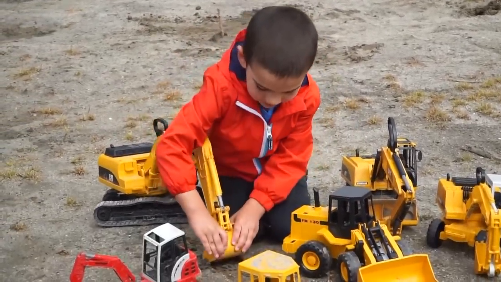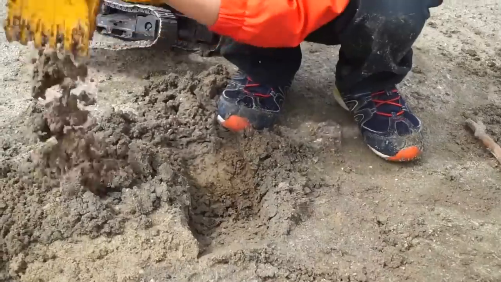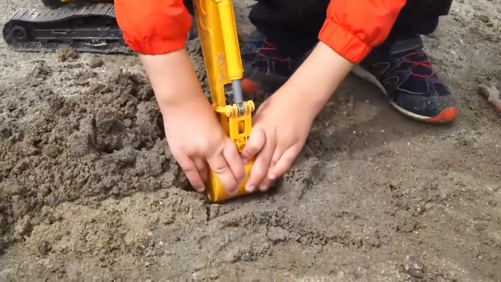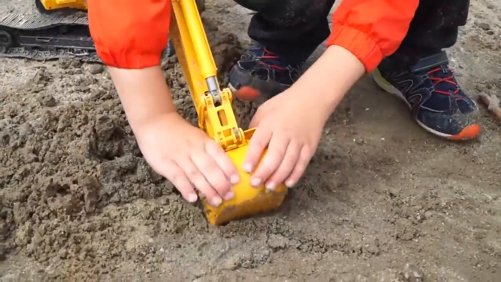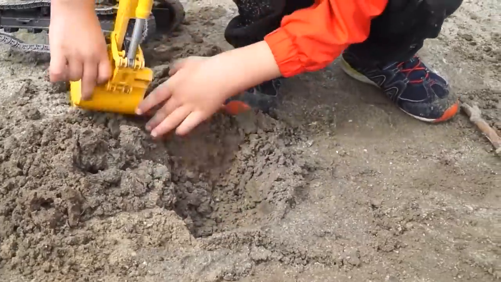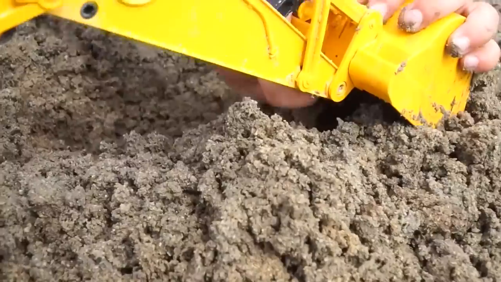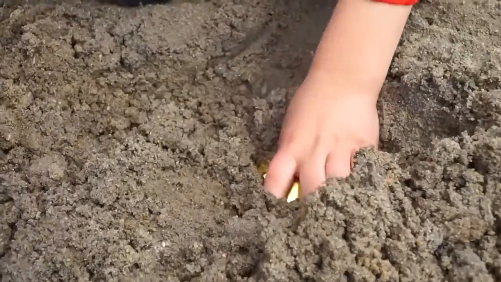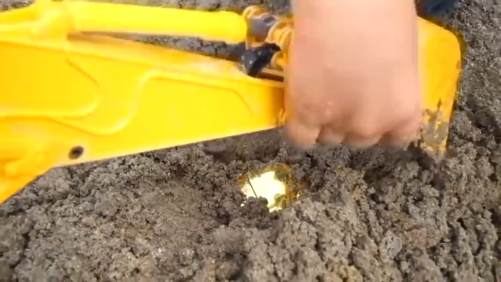Just gonna play at the park with you. They're gonna help you find special surprises. I think there's some treasure. I wonder what kind of treasure's under there. I see something yellow. What's the yellow? I bet that's some treasure. What is it? It's treasure. What could it be, Jack? I think it's a crystal.